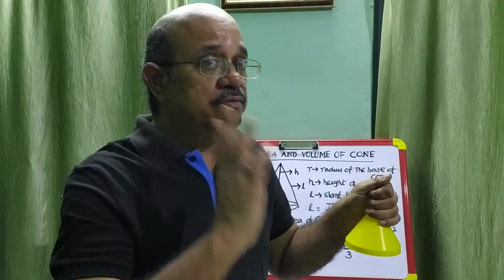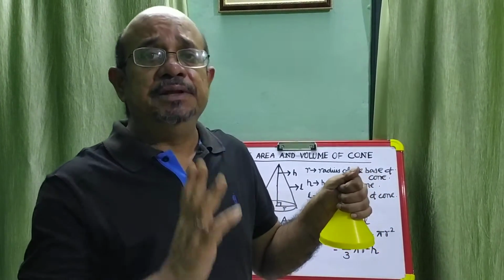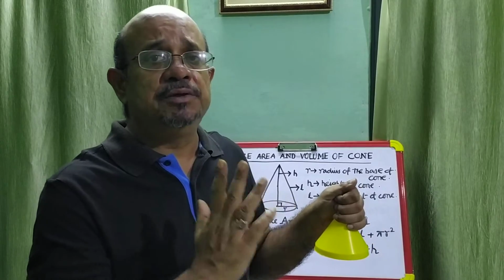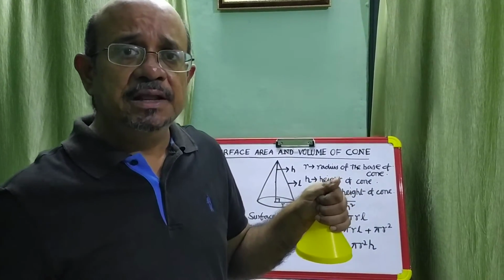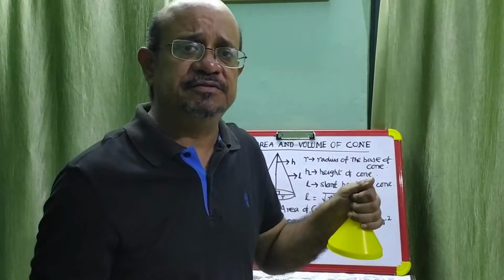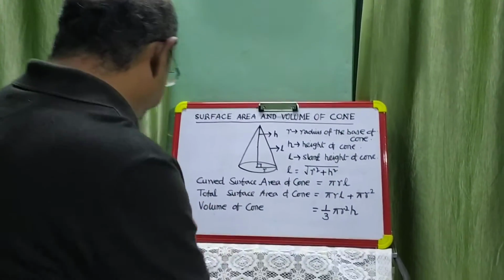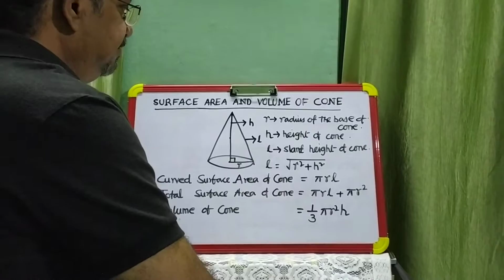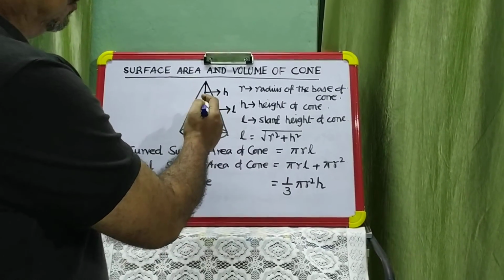Alright, so let me try to draw this figure now in the two-dimension plane. As I have already told you, you cannot draw any 3D object properly on the two-dimension plane, but we can have a rough idea once we understand how the object actually looks. Here is a cone. So there is the diagram of a cone you can see.